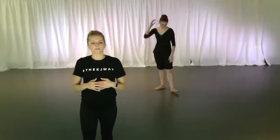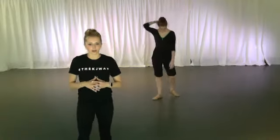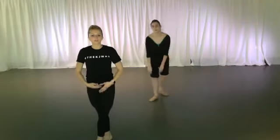Okay, now we're going to start turning. We're going to do what we did on Tuesday, just because I feel like we're limited as to how many turns you can do at your house, especially on different floors. So I want to play it safe, but still think of all those good technical cues that we've been talking about, okay? So, right foot's front.